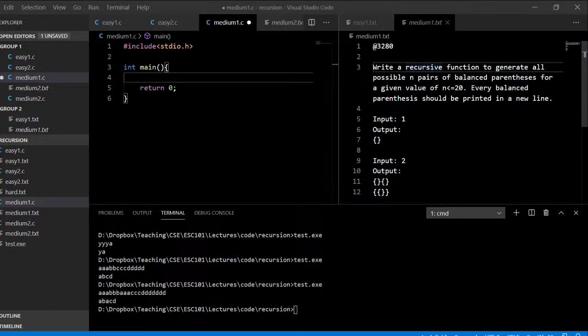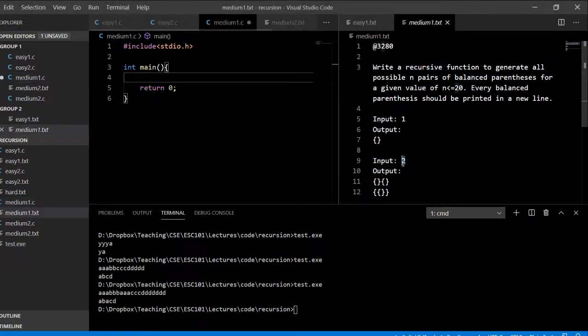So if the input is 1, then we have to say how many possible ways can we print one balanced parenthesis. I have one pair of brackets and they have to be balanced. How many ways can they be printed out? Clearly there's just one way to print them out, so this is that.